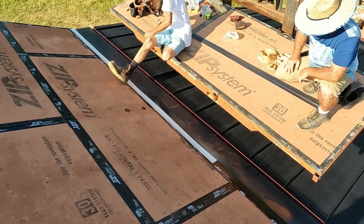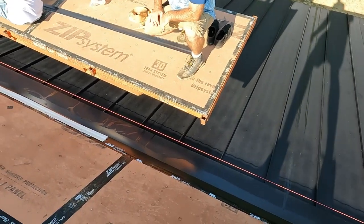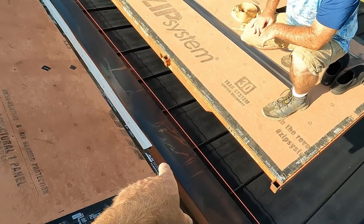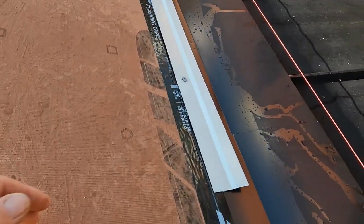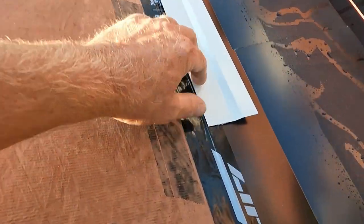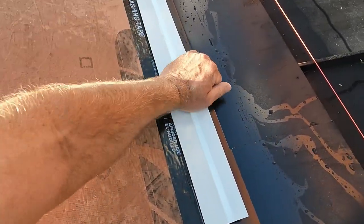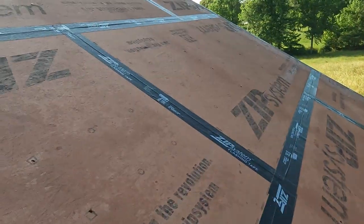So we're up here working off the lift this morning because we had a big heavy dew. We don't want to be slipping off. But we just took the offset cleat for this transition, flushed it up to the top of the transition, put some butyl in behind it, screwed it down, and then this gives us our starting point for our metal.